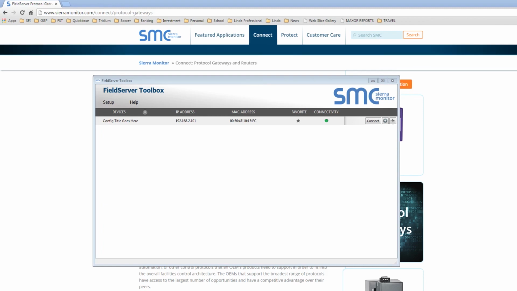The final thing I want to discuss with you in this quick start is the connectivity light, and simply put, that needs to be green for you to make a good connection to your field server using the GUI. Now if it's not green, if it's yellow or blue, then chances are you need to go back to what we discussed in the earlier part of this video and make sure that your IP address settings are correct for the subnet.